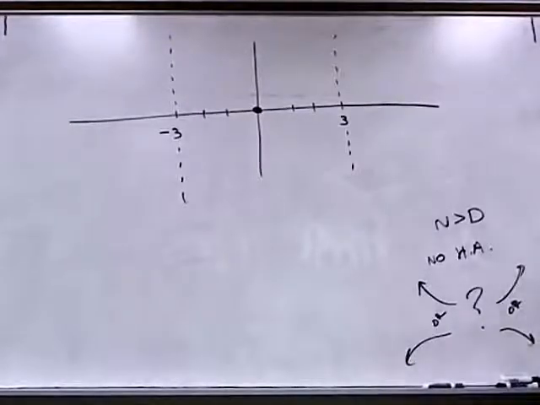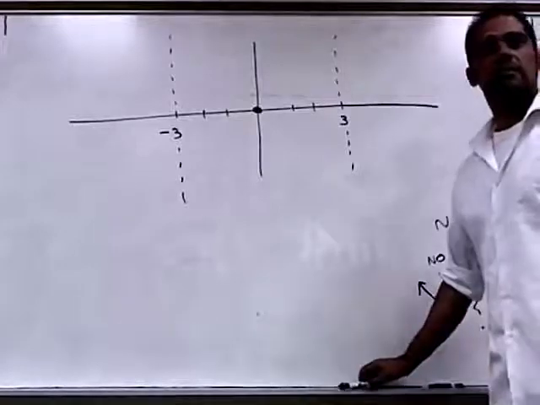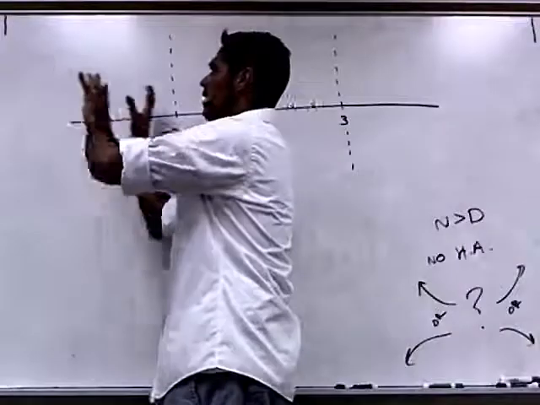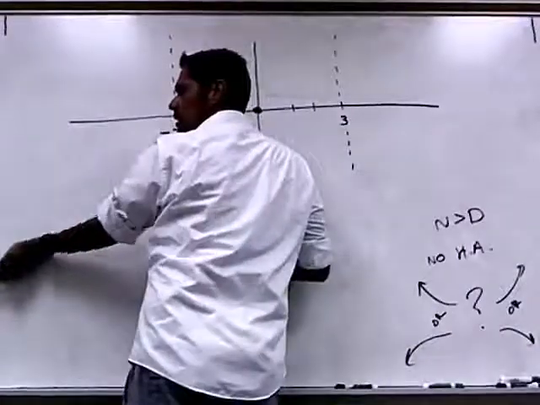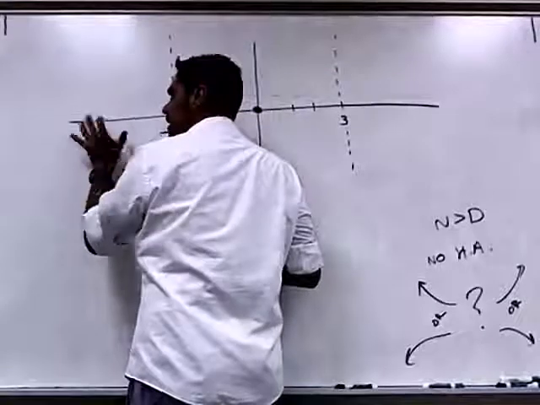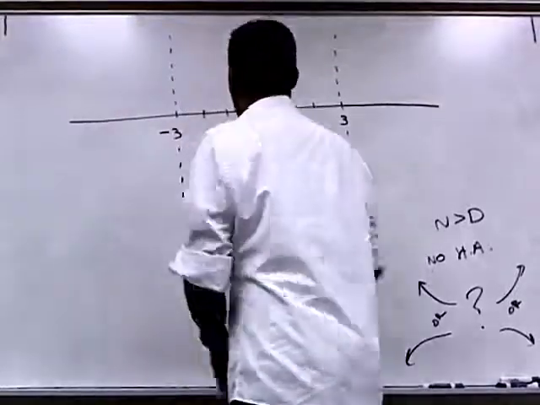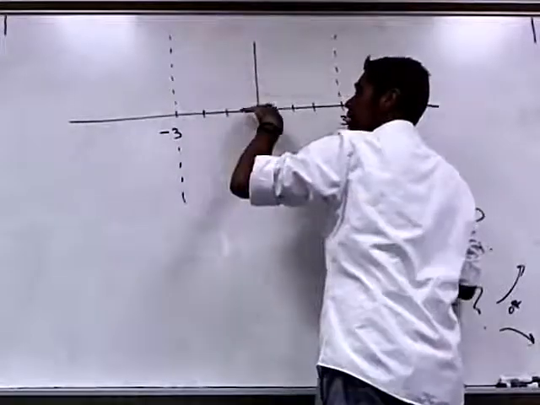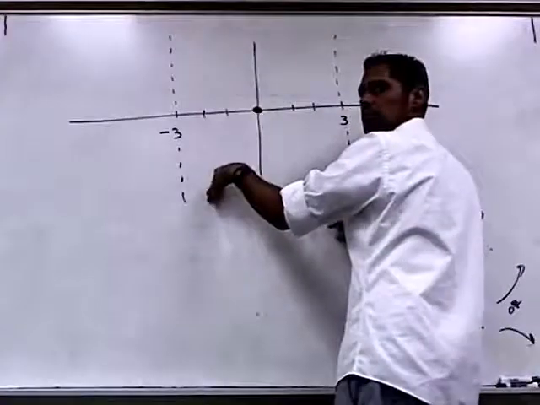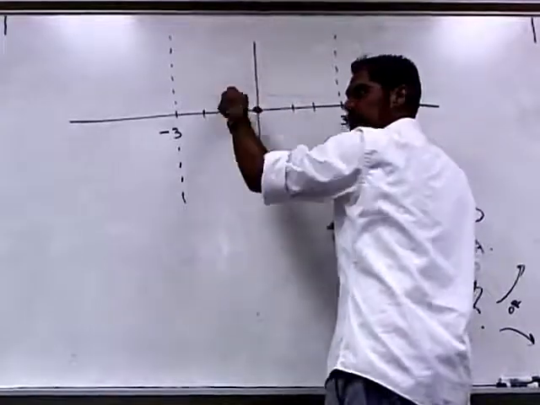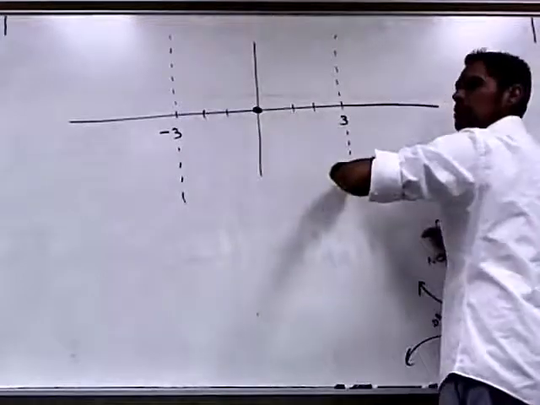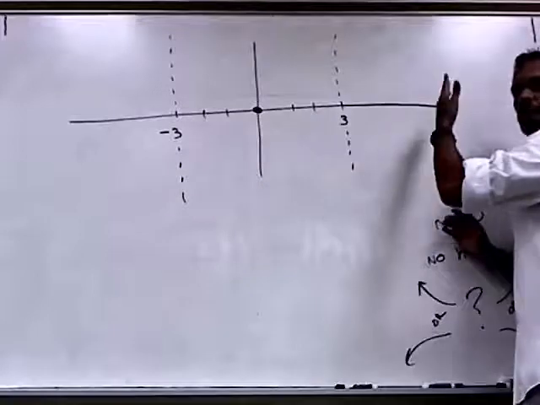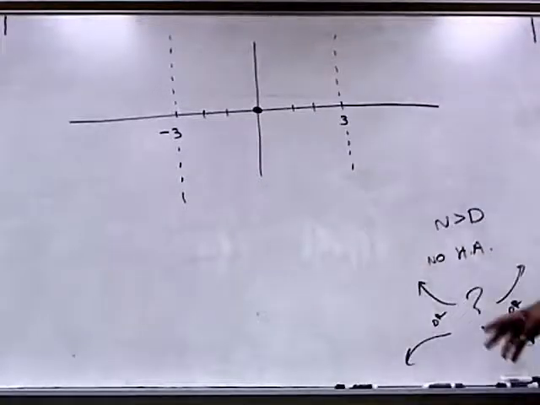Why don't you try and draw this? You're obviously going to need some test points, right? Do you know anything about what's happening over here? You just know it has to go up or down, right? Like this? You know nothing, so how are you going to get something over here? Test something there. How about between these two right here? Do you know from this point if you go up, because the vertical is going to force you up or down. Do you know if you go up or down? You don't, do you? Test. And then here, do you know if you go up or down? No. Test. Then over here, you don't know anything. Test. So you've got what, 4 or 5 test points? 4. Go ahead. I'll be back.